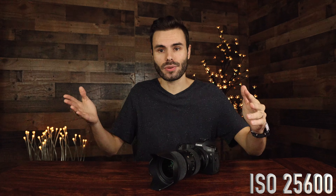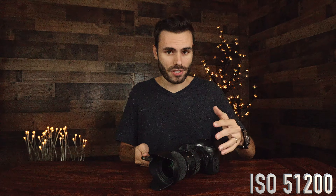Now we're recording at ISO 25600. Our shutter speed is locked in at the fastest possible, which is 1/4000th of a second, and I stopped down our aperture all the way from F4 to F5.6, which is one full stop. I probably should have mentioned this at the beginning, but I'm actually completely controlling the EOS R6 straight from my smartphone — controlling the ISO, aperture, and shutter speed right from the phone, which is really cool.